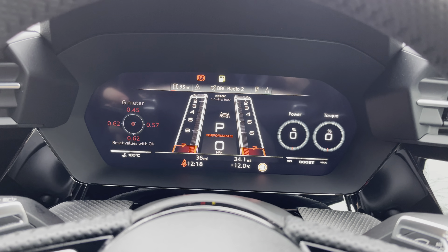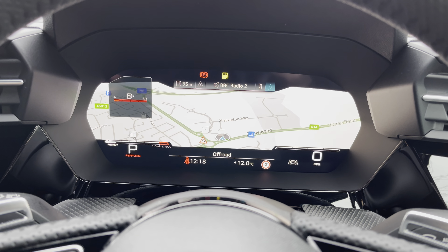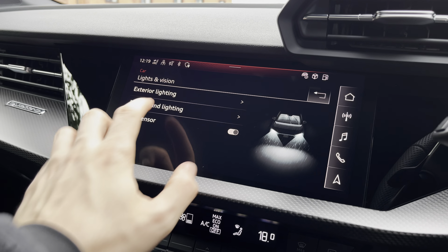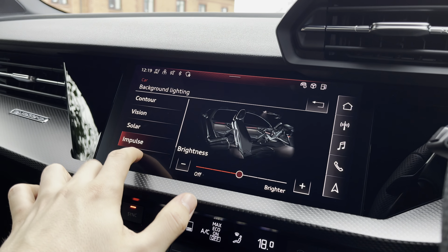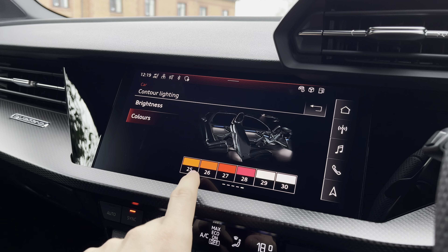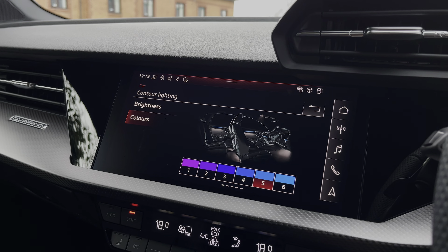Behind the wheel you've got Audi's famous virtual cockpit, where you can see navigation, telephone, and media screens — and you can change the display too, so if you want a full map that's very easy to do. As this vehicle has the comfort and sound package, it also includes the extended LED interior lighting package. You can choose from a variety of colour options pre-selected by Audi, or go into individual mode and choose from up to 30 different colours for surfaces and contours — so if you fancy blue and green, that's very easy to do.